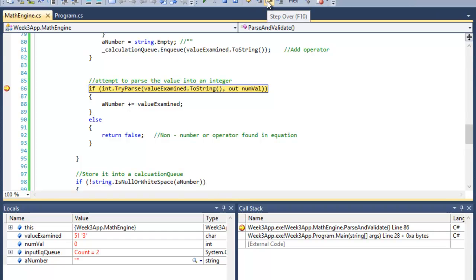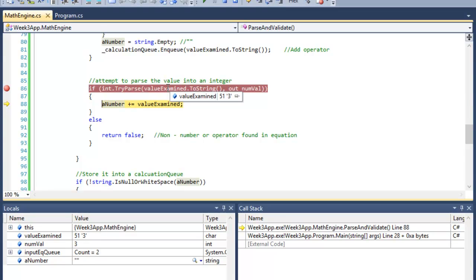As you're doing your debugging, there's a debugging toolbar that appears. It leads off with the play, the stop, restart, and then these allow you to step in and through your code. If we do a step over, it won't go into this execution line, it'll let it execute and then go into the next line. So this is saying that the value examined was a true statement, therefore we come down to this line. So 3 is stored after that line executes. So a number now has 3.